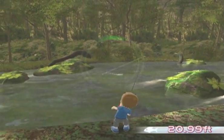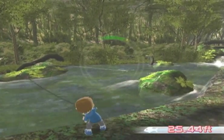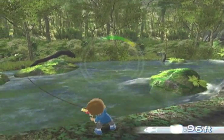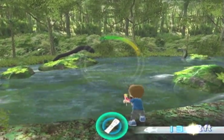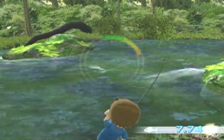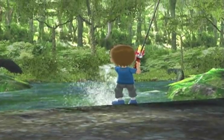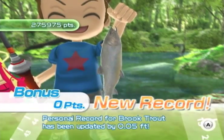When you lure fish, you do not have to worry about timing as with bait. Every single bite with a lure is excellent. What happens to the inexperienced lure fishermen is that when they thrust the Wiimote up, instead of doing a jig, they do a side motion. So the lure moves to the side and the fish follows it. In a panic, the fisherman tries doing up again and moves again sideways. And so the fish chases it, it goes every which way and eventually gets tired and goes away.